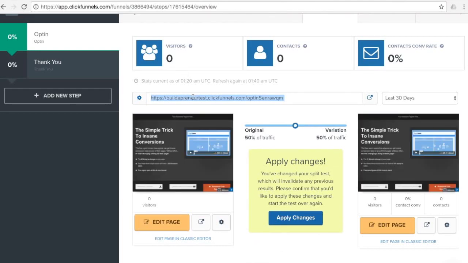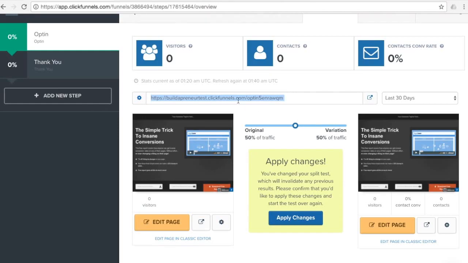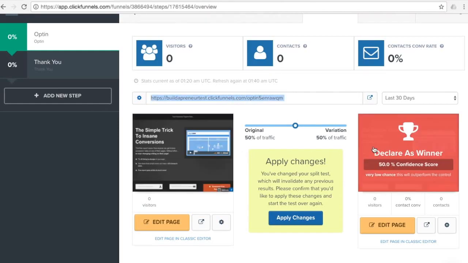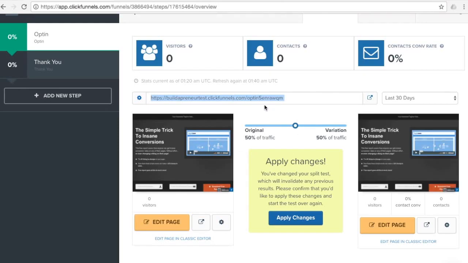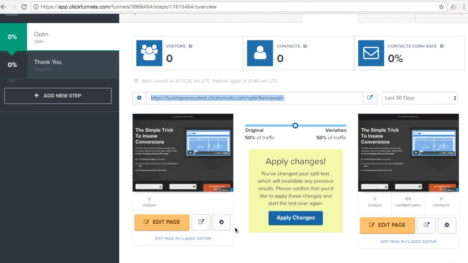So when someone goes to this URL right here, half of those people are going to end up on this page, and half of the people are going to end up on this page. We can start testing which page is doing the best, which page does way better than the other page. And then when we figure out which page does better, we can stick with that page and go back to just one. But that's why we have this URL right here, because that's not the actual URL of this page or this page. It's a URL that just sends people to one of those two pages, if that makes sense. It'll either direct them here or direct them here.